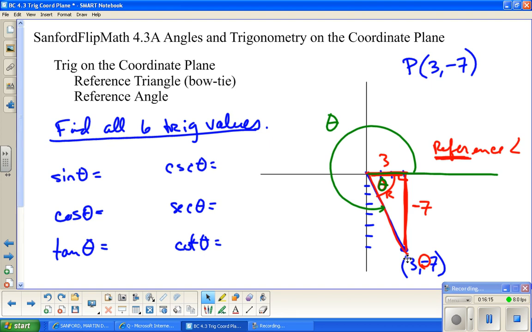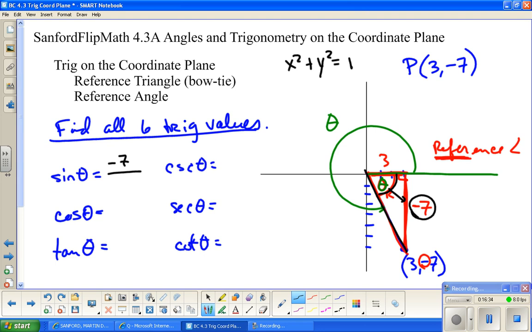Okay, all right. In order to do sine of theta, I'm going to do just like I would with regular sine: opposite, -7 over hypotenuse. Oh, I don't know the hypotenuse. All right, so we got a little more work to do. Again, a squared plus b squared equals c squared, or x squared plus y squared equals r squared. 3 squared plus (-7) squared. Why did I put that in parentheses? Because I'm squaring the negative as well as the 7. So 58. So r is positive or negative, the square root of 58.